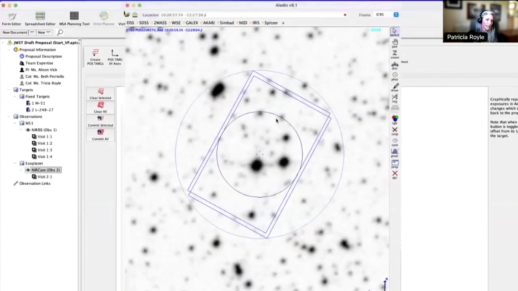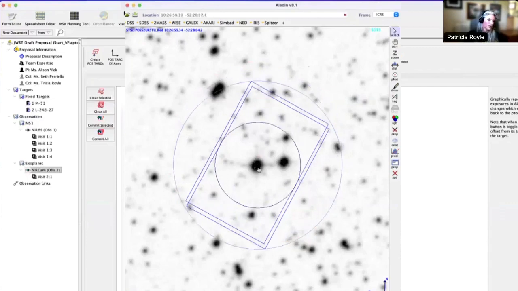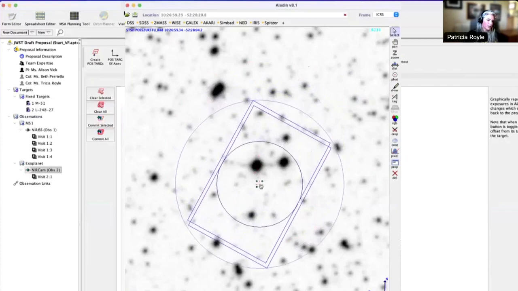What you have here is this inner circle, which means that anything within that inner circle is always going to be in the field of view. And this outer circle, things that are inside may be in it at certain ranges, but anything outside it will not be covered.